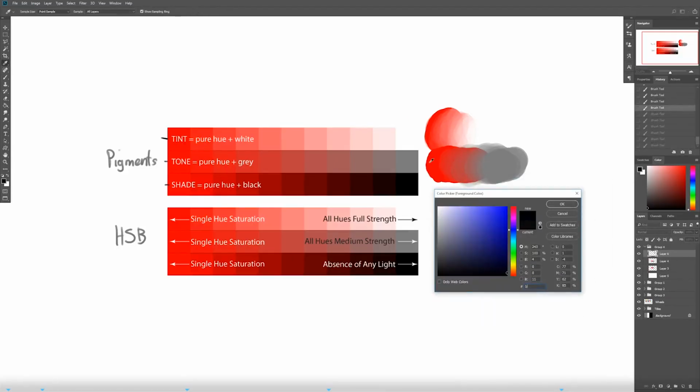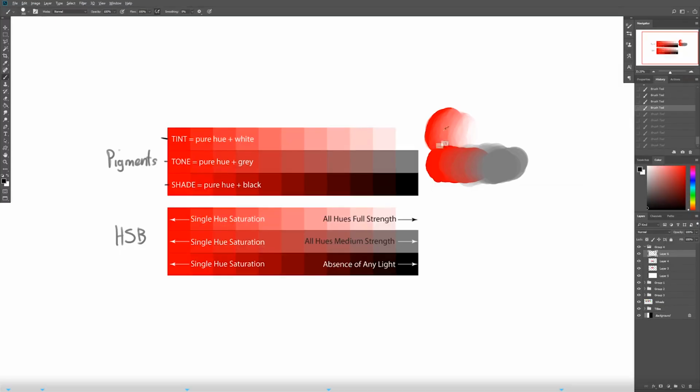So if we do the same exercise here, and I start from the fully saturated red, and look at the saturation and the brightness, in theory the brightness should go down all the way to 50%, and the saturation should go down all the way to 0. So slide, slide, slide, and there we go. 50% gray, what I started with. As you can see here, the saturation is down to 0, but the value changed as well since I was using a gray. If I'm using a really dark gray, then I'll get the same result, and the brightness will go down all the way to the lowest brightness that I've selected for that gray.